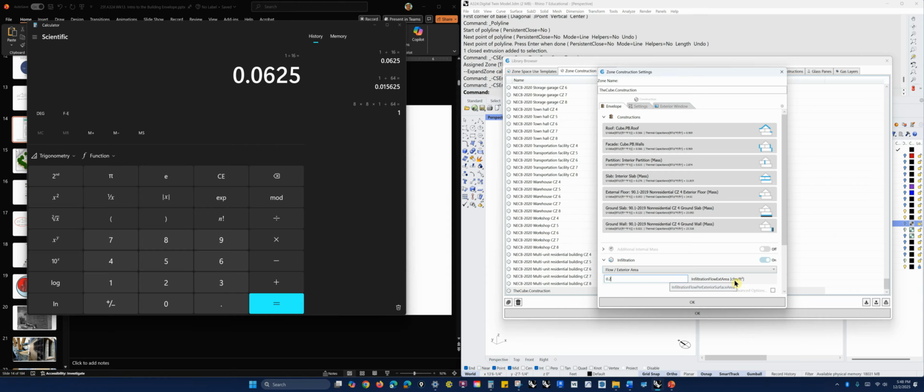And so when you're actually dealing with your physical model, you're going to want to tape it up and make it airtight if you're trying to make it the most energy efficient. This is a decent air infiltration setting, but it's not the best, and so we're starting with that.